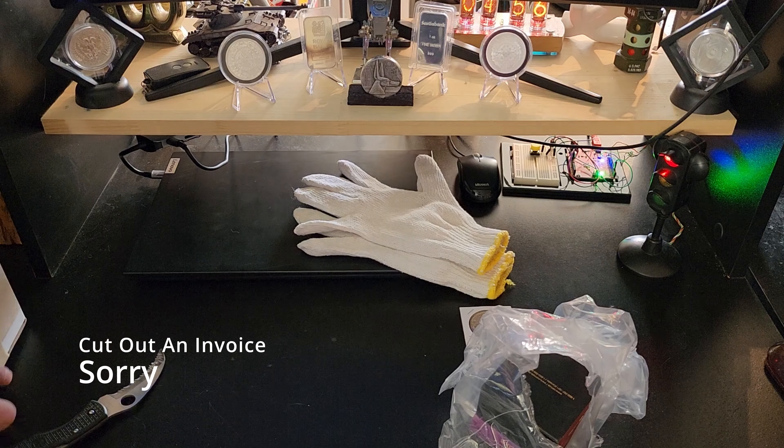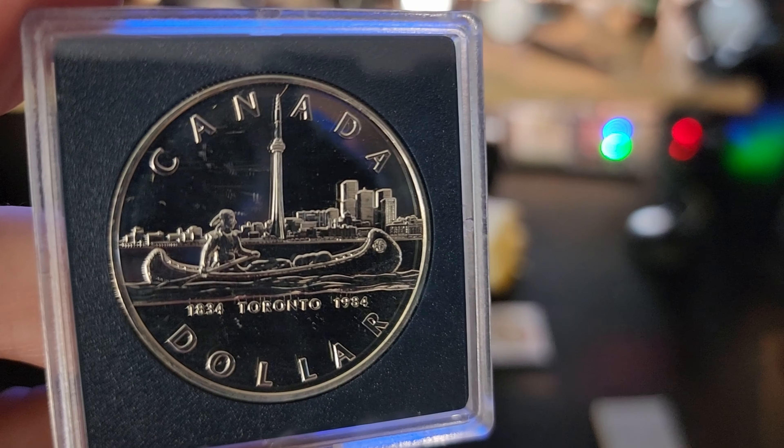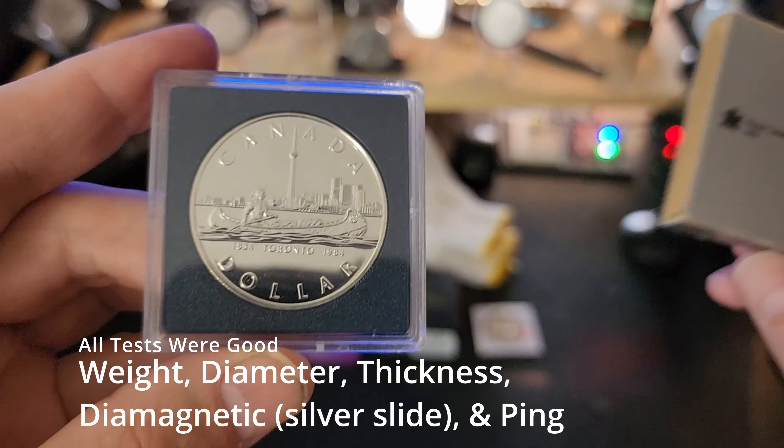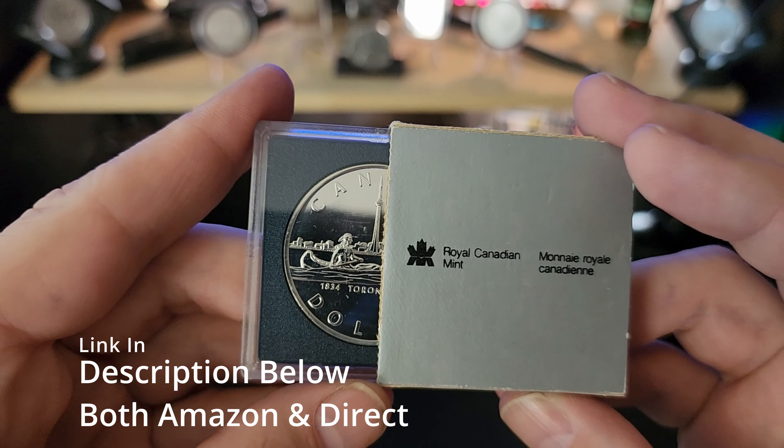This coin is actually only 50% silver. I found it on eBay for quite a pricey amount, being that it's no longer at the Royal Canadian Mint. I ended up finding the site on Amazon, tracked down the seller, confirmed their website was legitimate with multiple years open and good Google reviews. I ended up getting three items for probably $60 or so less than one item was worth on eBay — quite a bonus. I'll put a link to the site in the video as long as everything tests out as silver.